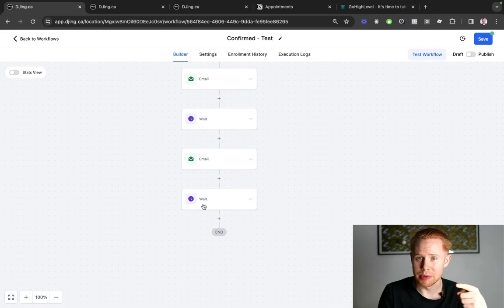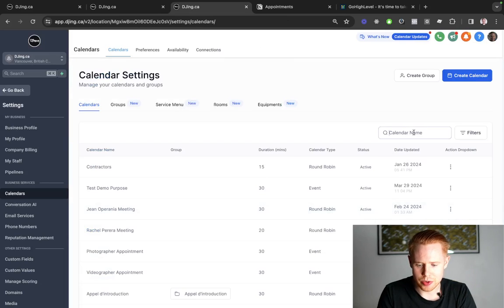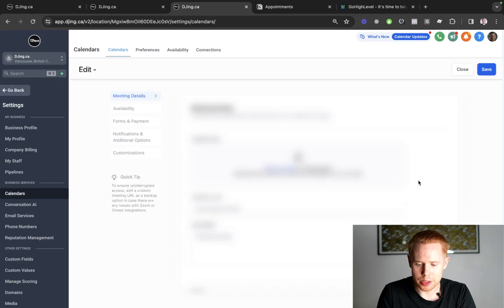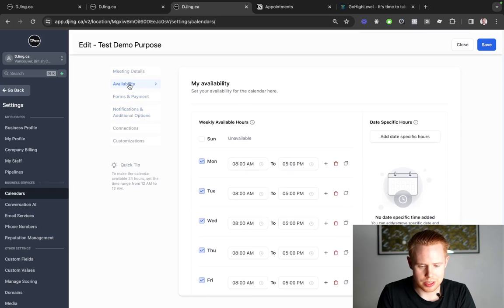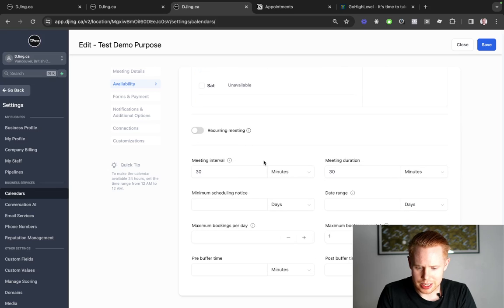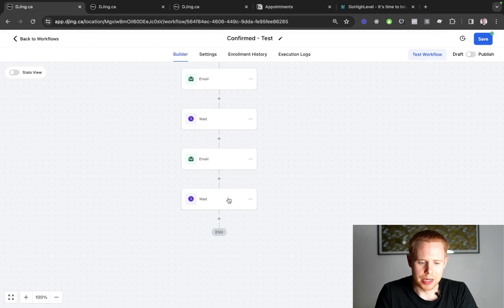And for this wait step, technically if they booked an appointment 5 minutes out, it's also going to skip over this one. But you want to have a buffer room on that calendar that you created, so that people cannot book within a certain time frame. What I like to do is have a buffer of at least 4 hours, for me. So they have to schedule at least 4 hours from now, so that gives me enough time. You guys might want to put days or whatnot, but I usually like giving people the option to book 4 hours ahead, but that kind of mitigates people booking right away.